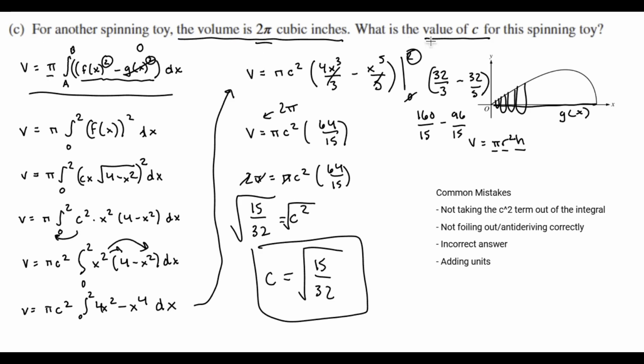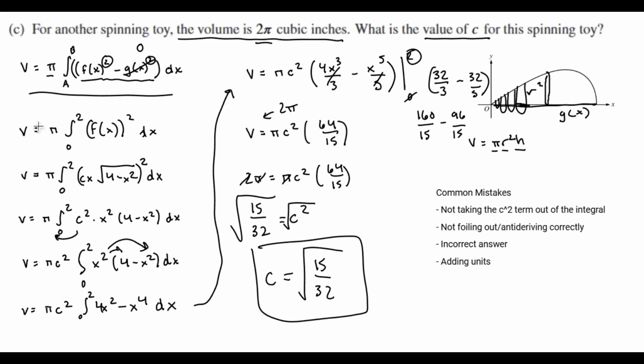So for part C, to better explain what we did at the start, it was a little fast. This distance right here is r, and we're going to square it since it's a bunch of cylinders. Obviously the pi is there. The h is going to be this distance here, in between these areas. Basically we're trying to find infinitesimally small cylinders, so it's really skinny.